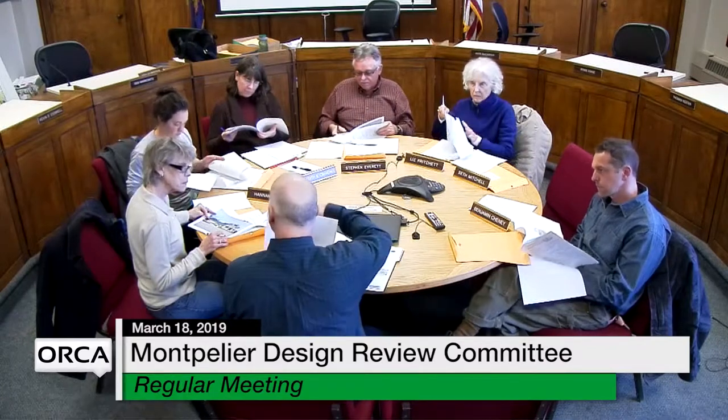We have second floor offices up above in that wing. At the time, we really would have liked to put a dormer there. In discussions with the city, it never got to a hearing, but the city was in favor of it, as was the state, because this was a historic renovation. Somebody in the federal office in Washington said no to the dormer. Jay Anselt gave a number of photographs of similar buildings in Montpelier with dormers, but it didn't seem to win them over. They said it wasn't in keeping with the historic character.